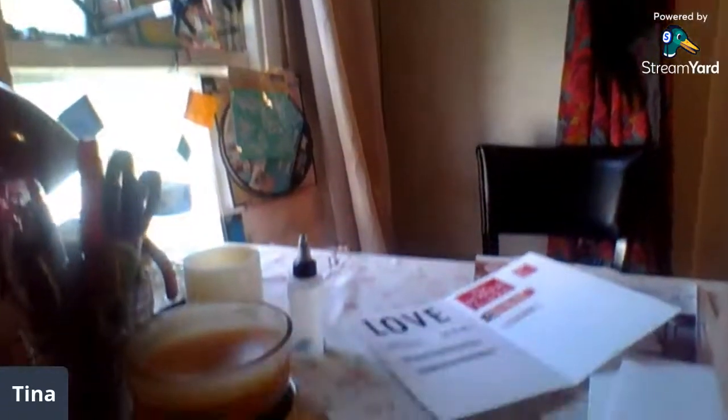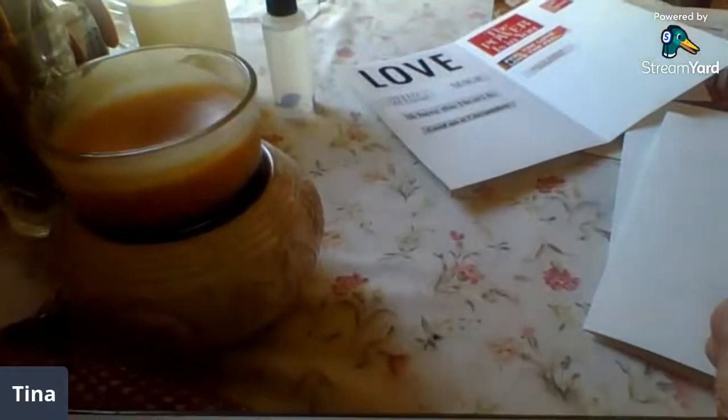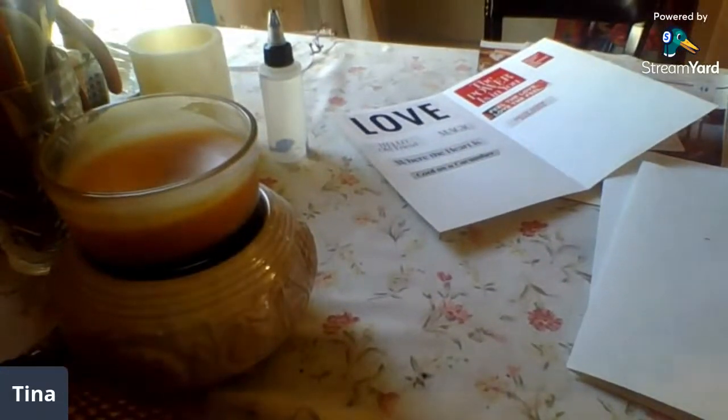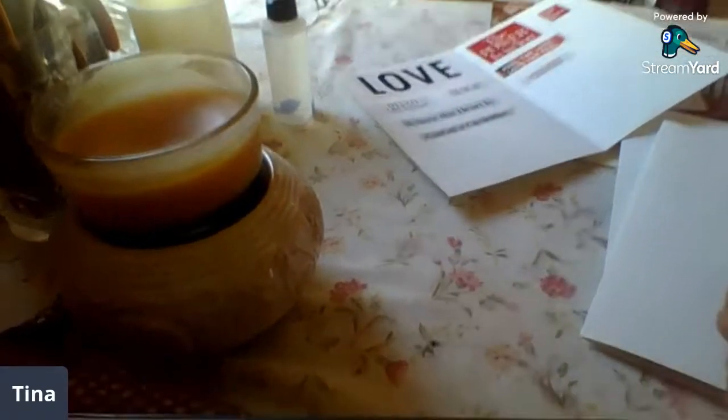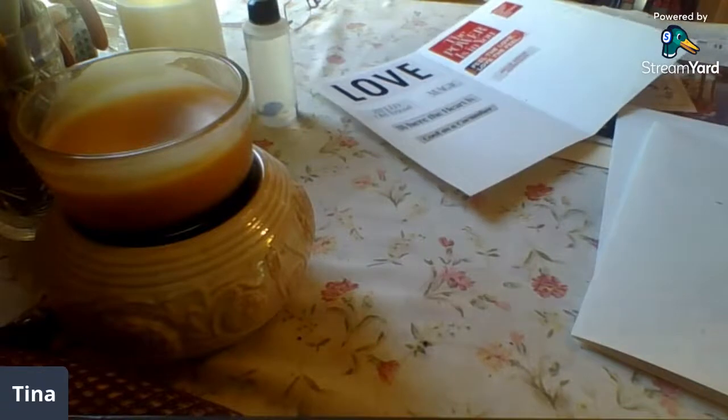And I worked on this one this week. And I have a few pieces here that I want to go ahead and glue down. So I'm just going to move the camera down so you all can see what I'm working on the table here. Yeah, right about there, but that should be good. I think, yeah, that's pretty good. Okay.